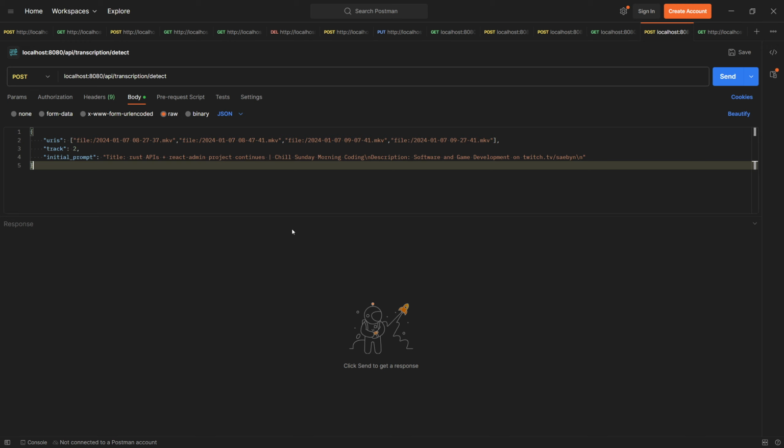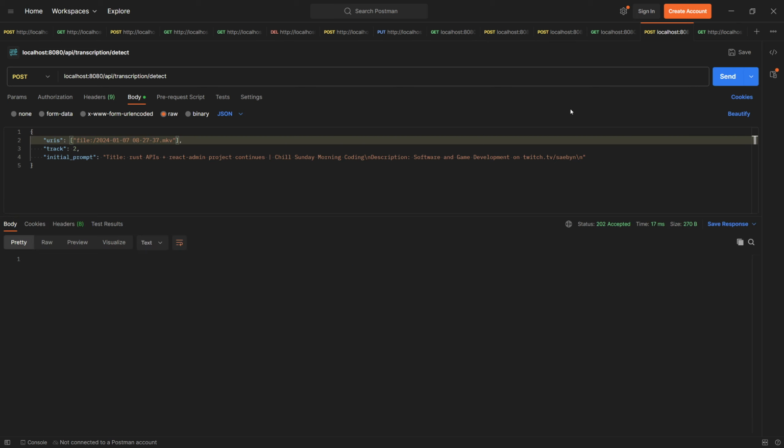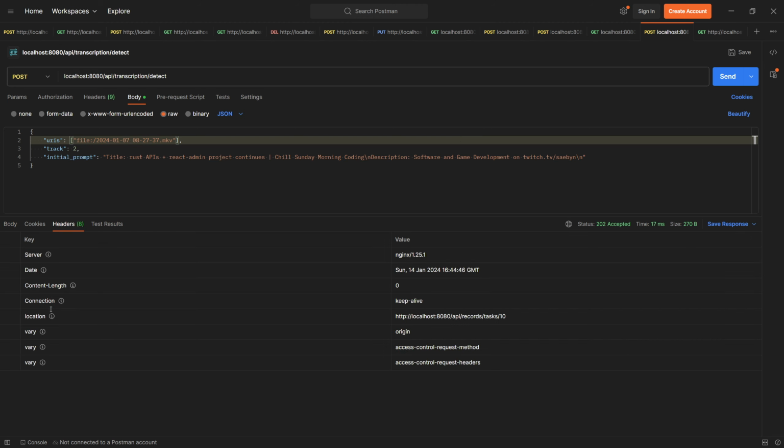I'll just run it. Let me just send one. There we go. 202 accepted with a header that has a location. And then I think we could just take this and save this into the UI.